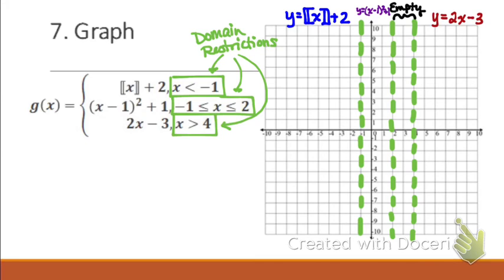Where do you guys want to start? I heard step function first, so I'm okay. So does it matter where you start when you're graphing this? You can start with any of these individual pieces. It's up to you. I heard step function first, so let's start there. So we've got the greatest integer of x, but then I'm going to take wherever that would be on the graph, and I'm going to shift it up 2.